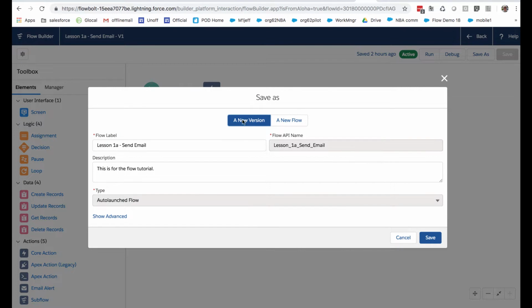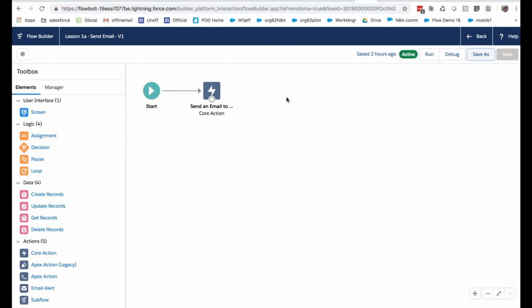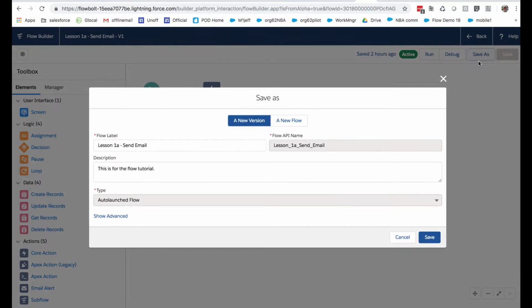I get two choices here. When you're saving, you can always decide whether you're going to just create a new version of the current flow, or use this to clone off a completely different flow. If I wanted to make changes to lesson 1A, then I would select new version.